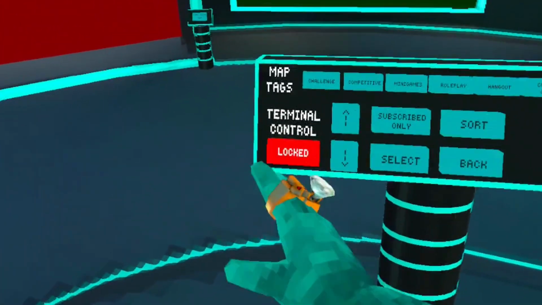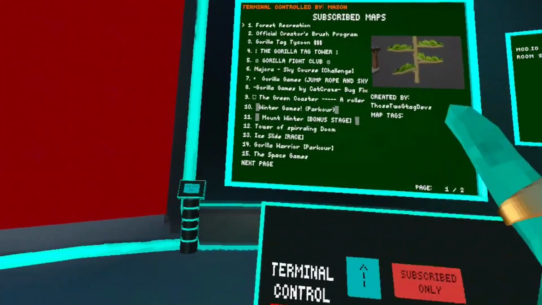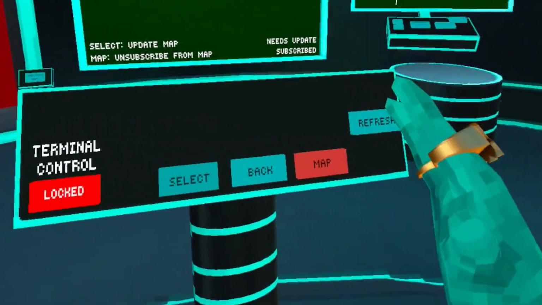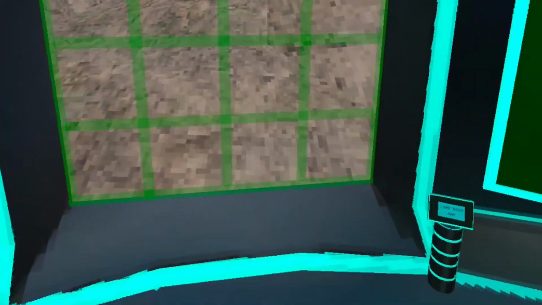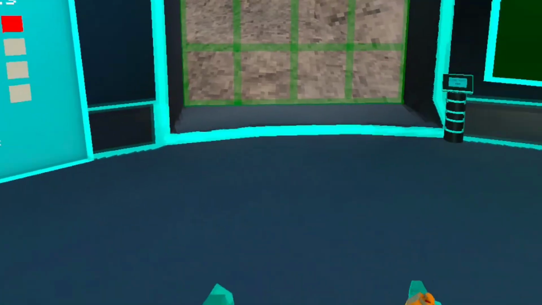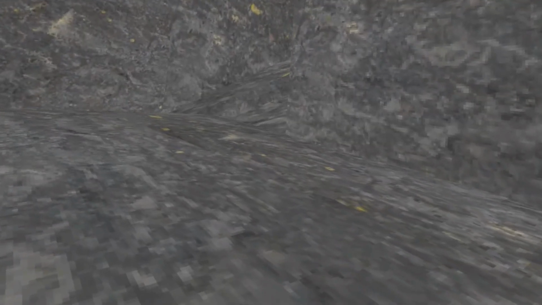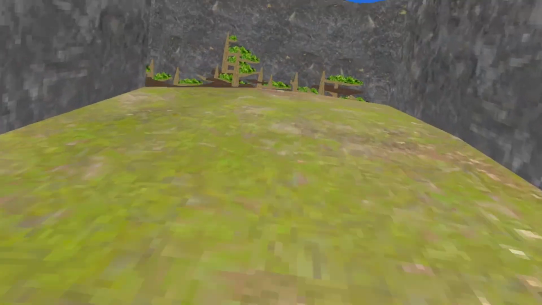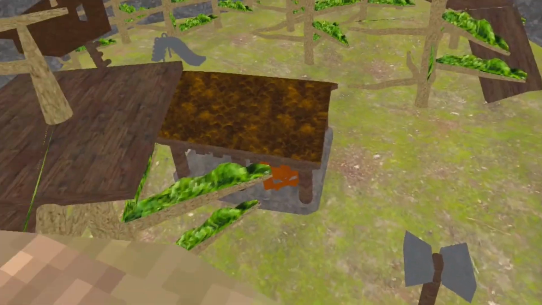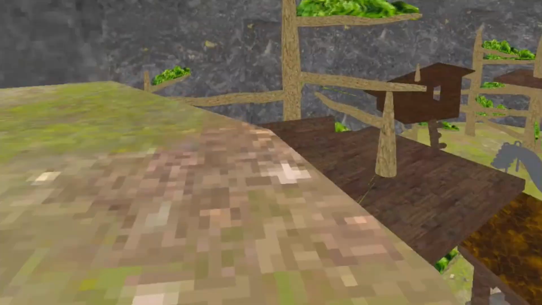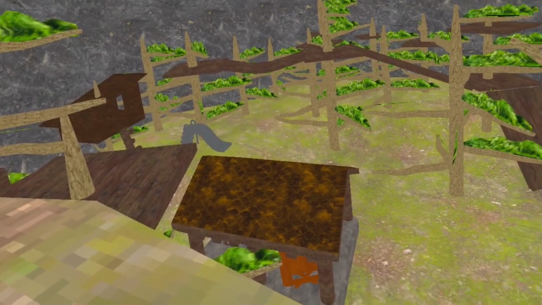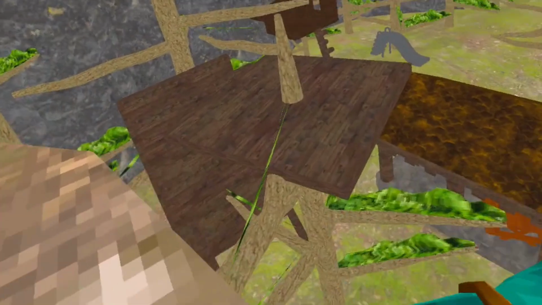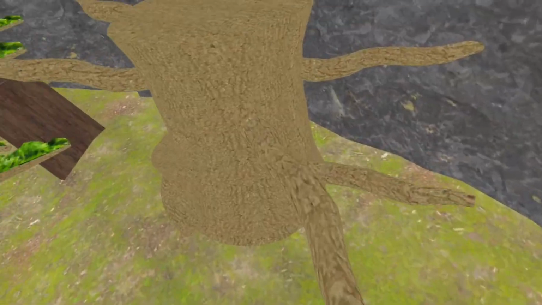Alright, so we are now in the game, and if I'm correct, my map should be, yep, my map's right here. So what we're gonna do is we're gonna click select, and we're gonna load the map. Okay, this is my first reaction. I've not seen this map yet, and I'm excited to see how I did. Okay, so this is the tutorial right here, and now if we go out here, oh my gosh! Wait, everything actually looks kind of similar to the game. Obviously, it doesn't look good, but everything's kind of in the spot where it should be. So if we jump down here, here's the stump. Oh gosh. Oh, that's embarrassing.